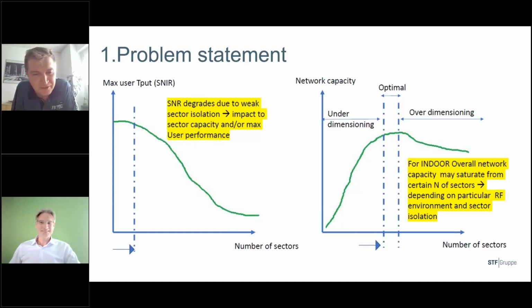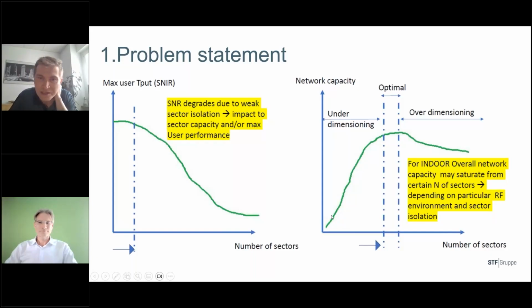Maybe for those who have been working already with stadium planning, this curve would be already more or less recognized. But what happens here? Let's try to perform some virtual experiment. For example, we have a stadium, maybe with 60,000 users, and we would like to have a network there. So what do we do? Of course, one cell probably will be overloaded, so we start to add cells one by one.